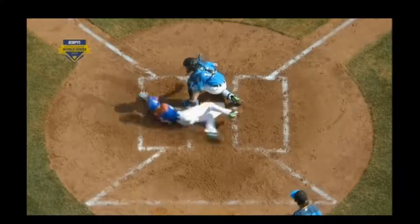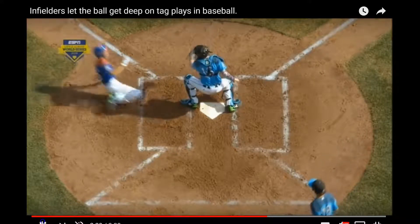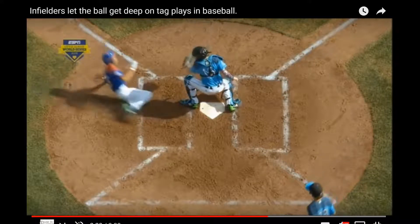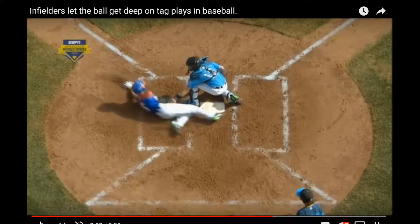There's a catcher here — the runner is actually safe, and it's because if you go back and look at where this catcher catches the ball, it's way out front. If instead he's got his weight on his left hip so he can angle himself and catch the ball in this area, that runner's going to be dead to rights coming into home plate. But because he catches it and has to swing his arm around, this runner is actually able to slide his leg right on top of the plate before the catcher gets there. So it's really important that we take time to catch the ball deep and practice this.